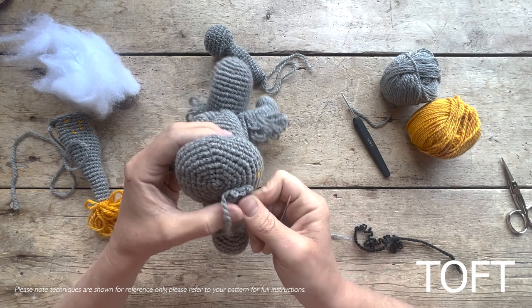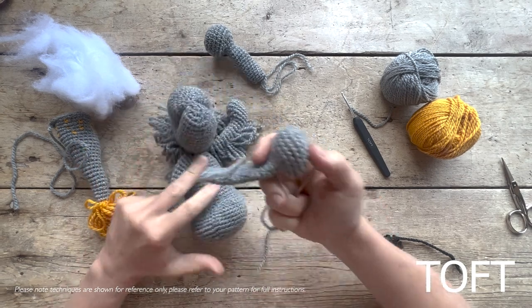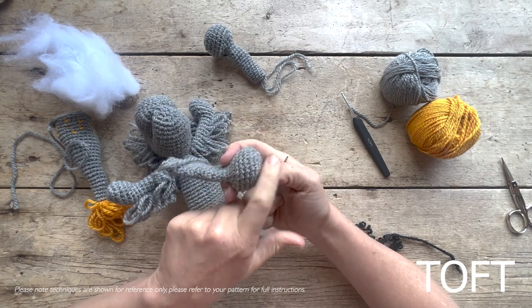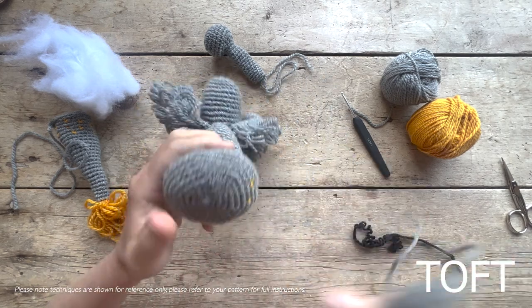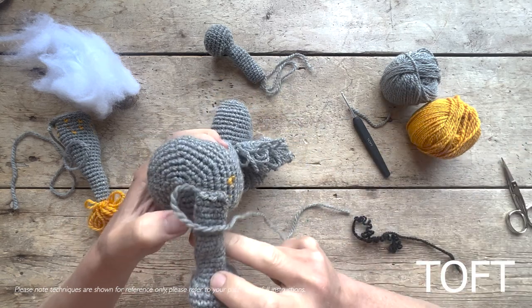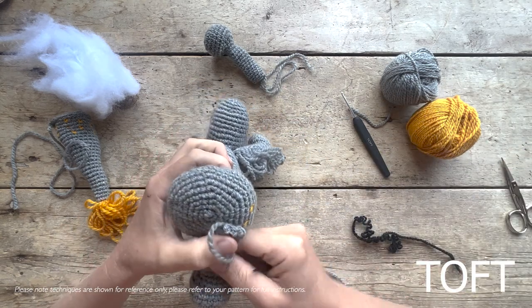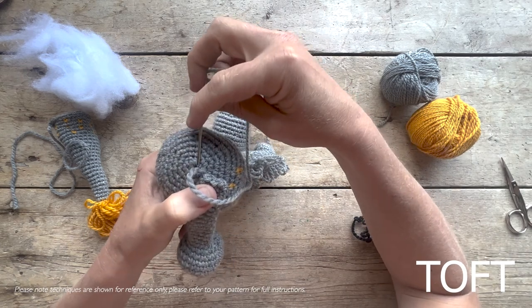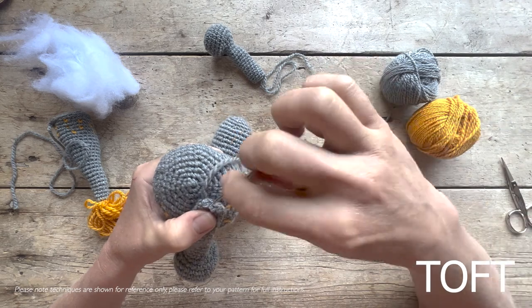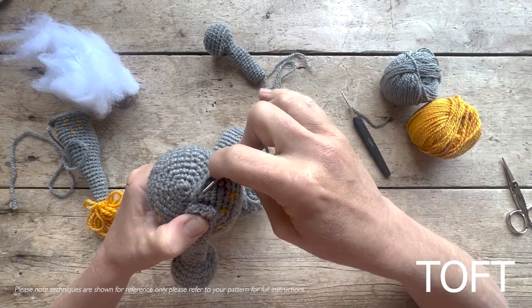So position these legs on the bottom, and with your feet, you've got a front that you need to put forward. So the more bulbous bit is the foot bit that faces the front. Line it up with your head and draw a straight line down the body, and then position these legs as if they're on a third line. So imagine you've got a line that comes down here, split that bottom circle into thirds like that, and then sew these legs onto the lines that create those thirds.